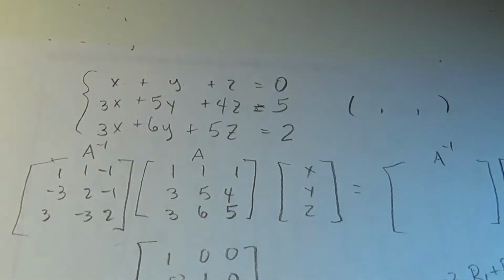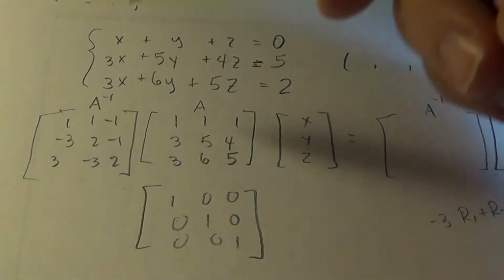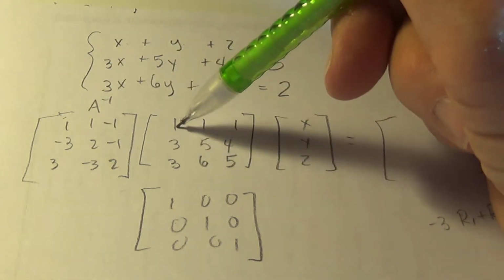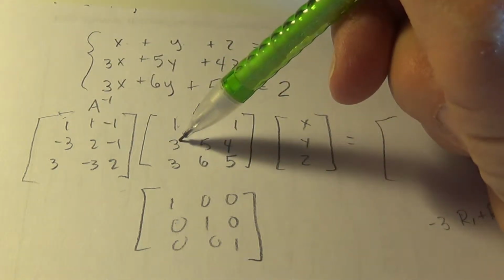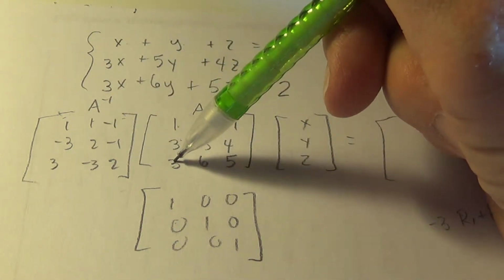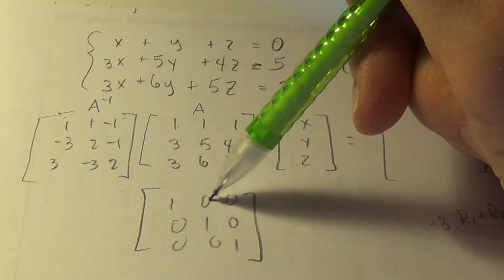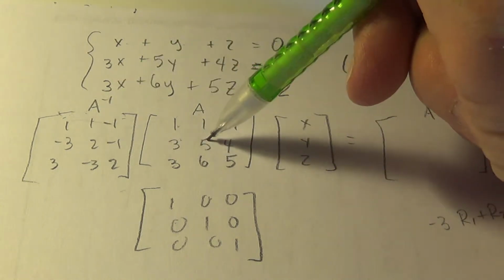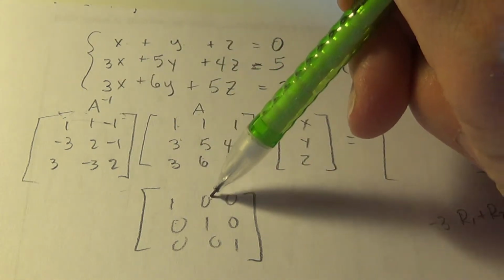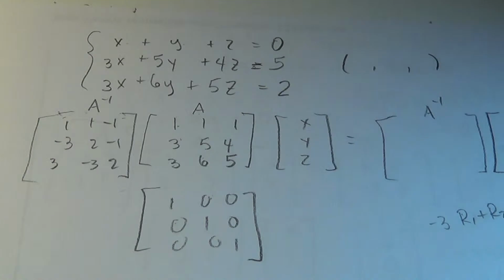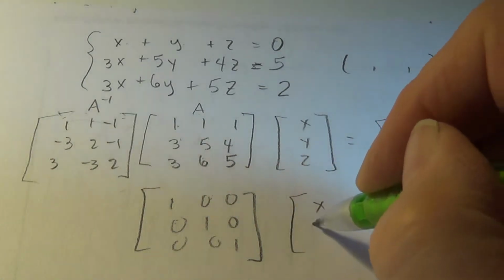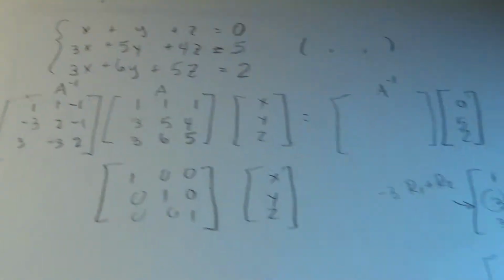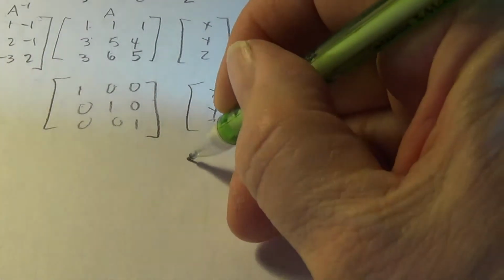And you can see, I'll check one or two of these elements. So this times this should give me a 1. 1 plus 3 is 4, minus 3 is 1. And say this one should give me a 2. That involves this and this. 1 plus 5 minus 6 does give me a 0. And if you check that out, you'll see that it's correct. So if you multiply this times this, you will get just this.